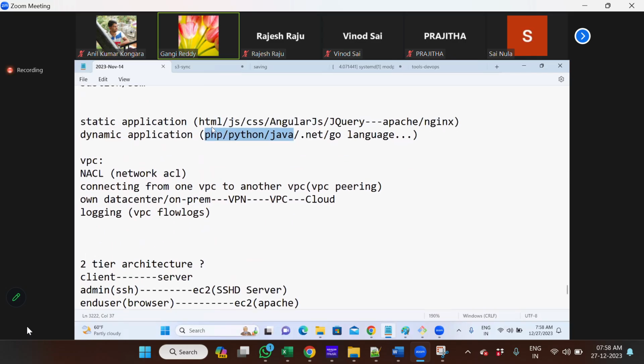I can deploy directly, but from the interview point of view, they'll ask you in real time also. There are some scenarios we are covering in the VPC, NACL, one VPC to another VPC connectivity, or on-premises to the cloud. Some people are still in this kind of architecture, connecting from on-premises to our VPC. So we will see the debugging-related concepts here.